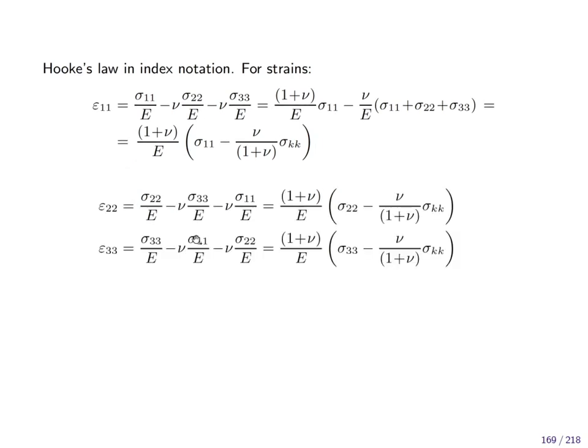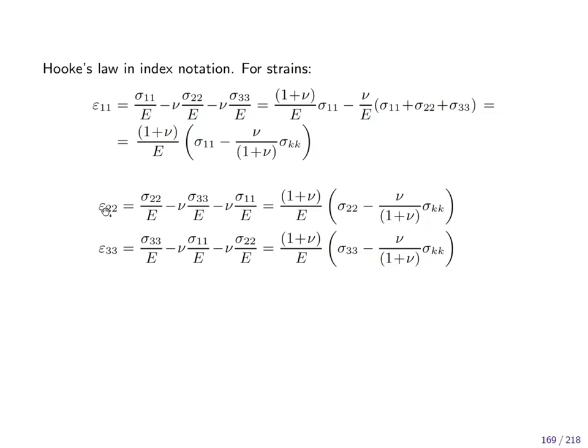Okay, and I do this for all the other terms also, I don't explain it in all the detail again, and that gives us the three diagonal elements. So the left indices 1, 1 are reflected by right indices 1, 1 and kk, and that is not the same thing because sigma kk, do remember this please, I typically every year get this question again and again. Sigma kk is the placeholder for the sum of all three normal stresses.